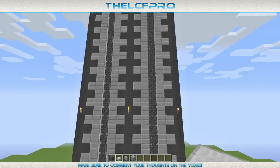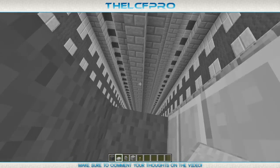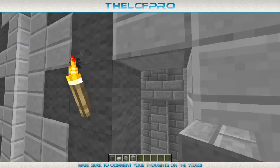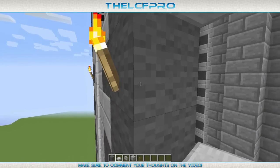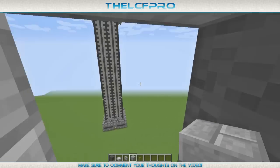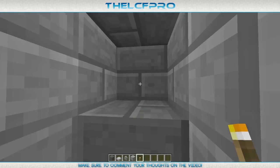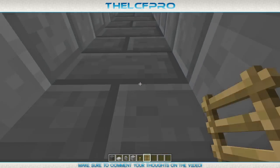After you have done that, we are going to do some more torches. Make sure you stand on the front of the building, and on every layer where you can see a torch like this one over here, you want to get rid of one of the blocks on that exact same layer. That's where the torches are going to be, so surround it like how I do it, and then in the end we will place a torch over there. After you did that it's time to place the actual torches. If we go inside of the stairway you will see some open gaps, and that's exactly where the torches will be. After that, get yourself some ladders and extend the stairway — it will probably take a lot of time because it's extremely long.